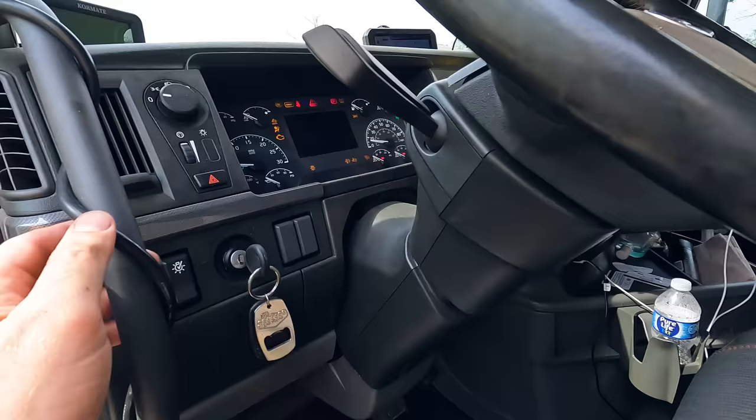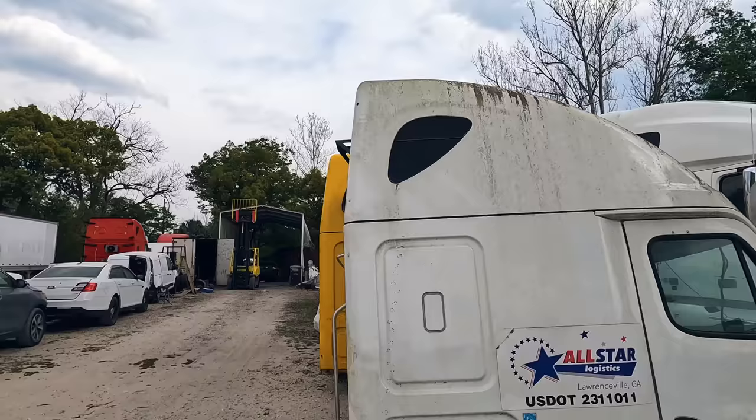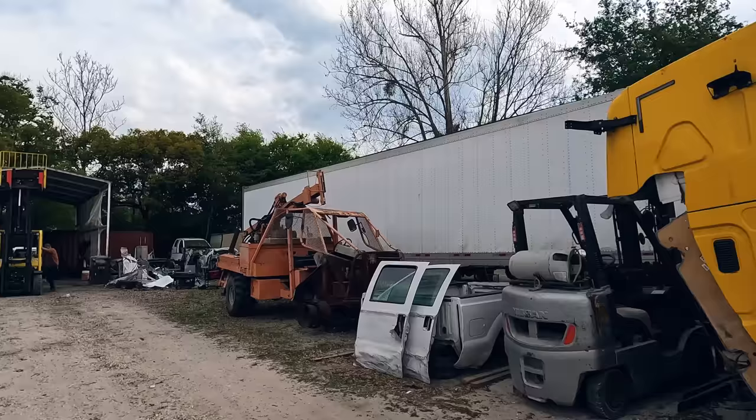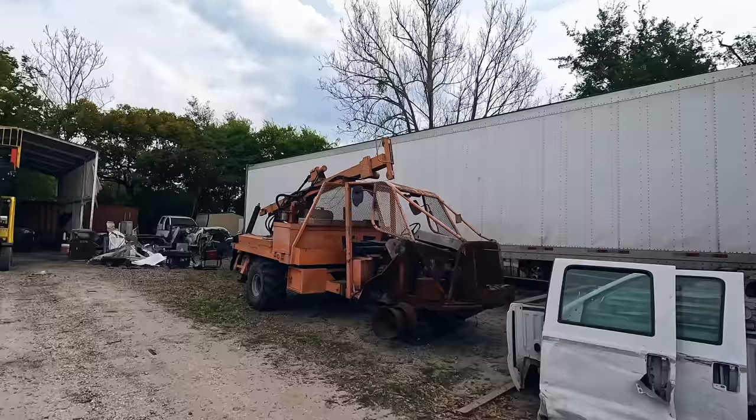Went ahead and reparked her over there. The frame is done. Forklift is still there. If you guys are wondering about what the heck is going on over here, we are cleaning up, guys. We might be moving out of here. Not sure yet. Didn't really want to get ahead of myself, but yeah, just cleaning up.